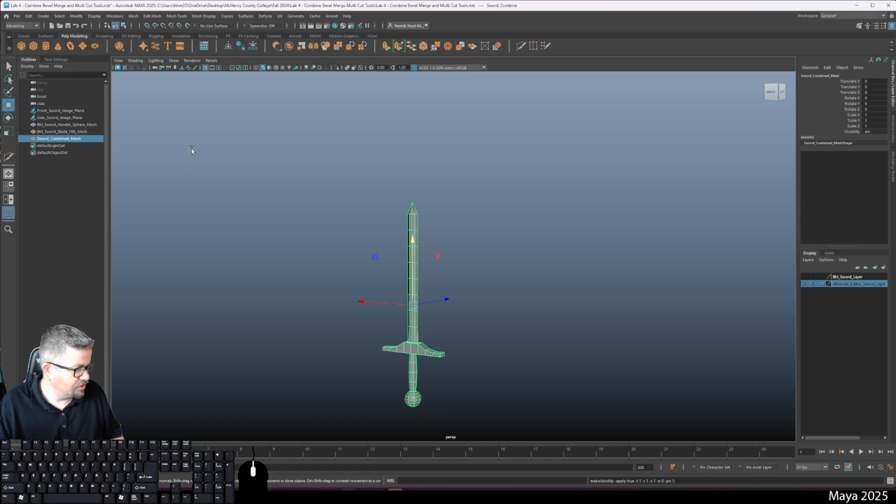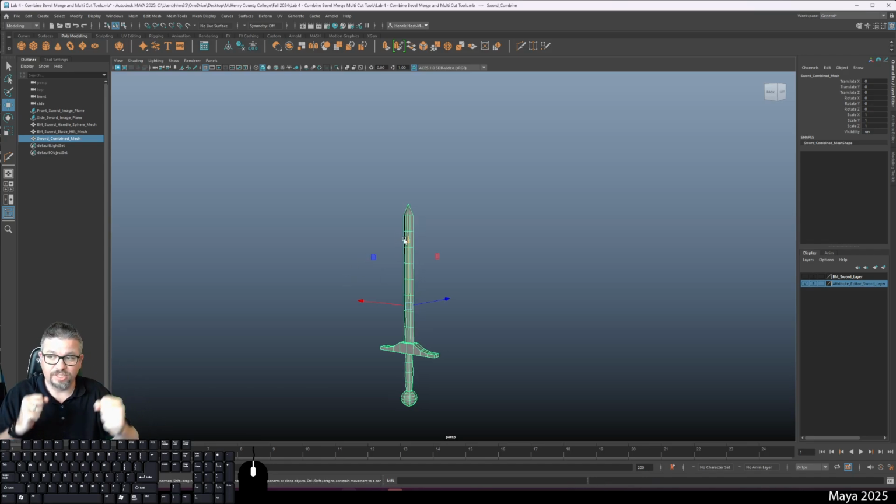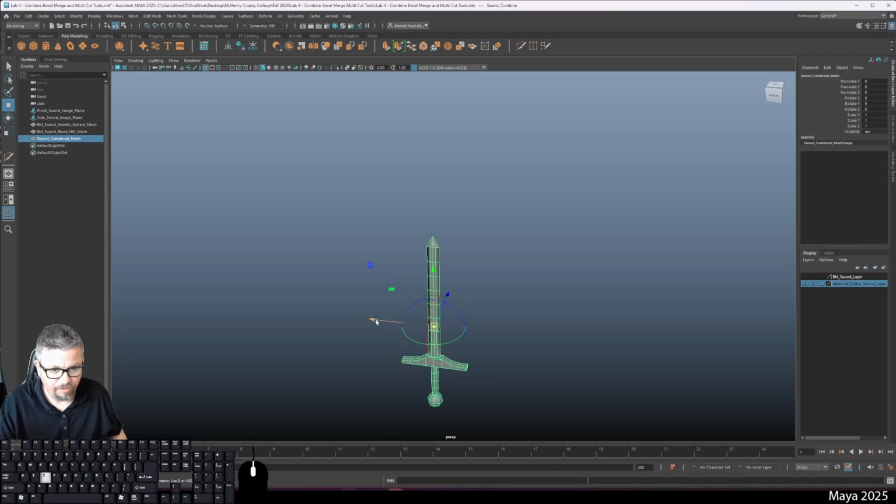The other thing I want to show you is center pivot. Mine's probably already centered, but if you go to Modify, Center Pivot, it will be. There's a chance, especially when you're combining this object and this object and that object, that your pivot might end up in some weird place. So if that happens and it starts to become really weird to work with, I'm holding D, by the way, to move my pivot point.